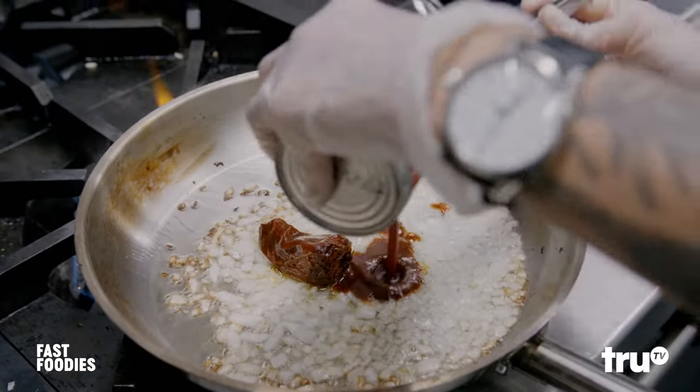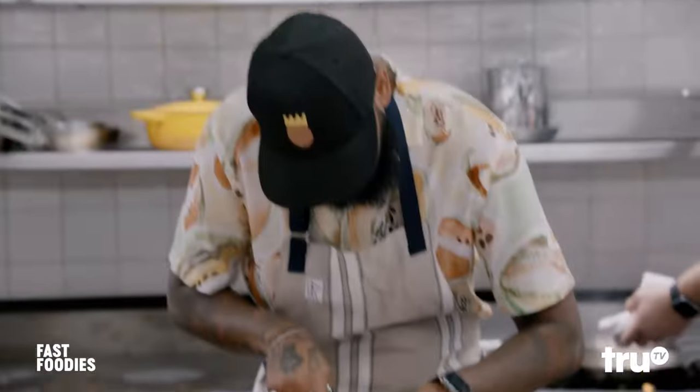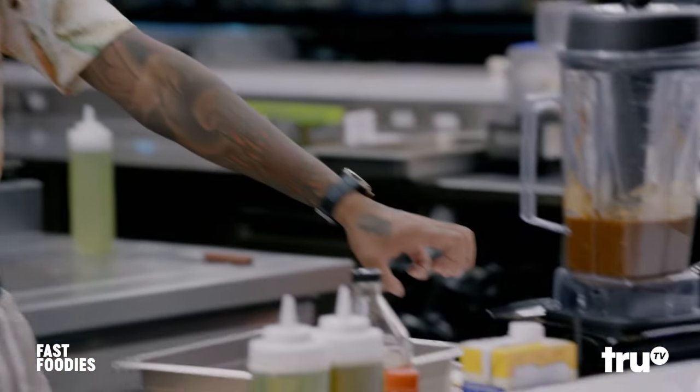Justin, what's the thing you're trying to nail in this dish? Really, I think that's the sofritas. The sofritas — it is tofu that literally tastes like ground pork. It's tofu sliced thin, seared hard on each end, and then hand-chopped. I do know that they sear their tofu a little bit first — it gets that little crunchy. And then I'm going to mix it with some onions, some roasted poblano pepper.